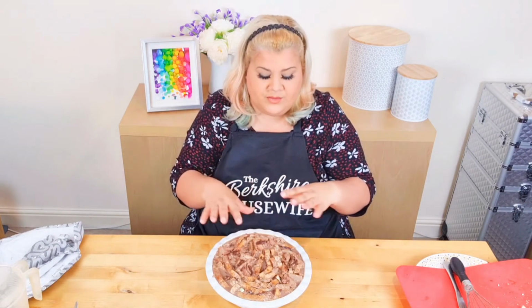Now, it's a bit more difficult to tell for a chocolate bread and butter pudding exactly when it's cooked, because a normal one is going to have a very pale colour because of the milk, and you'll be able to see it's golden brown. But with this one, slightly more difficult. But between 30 to 40 minutes, keep checking it.